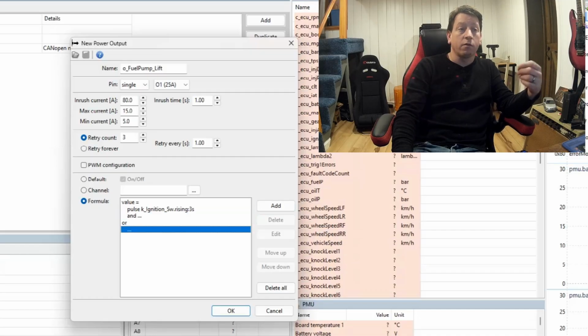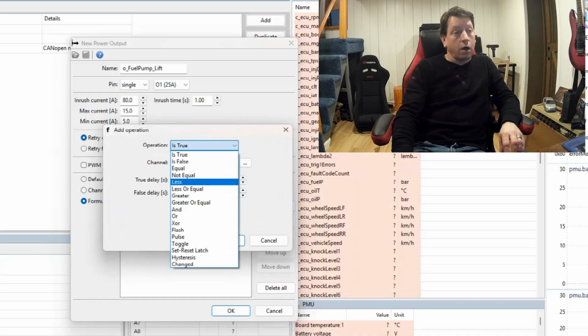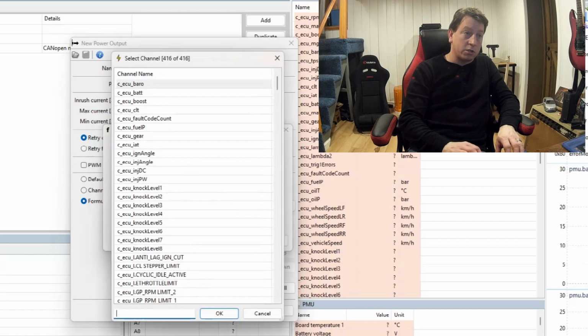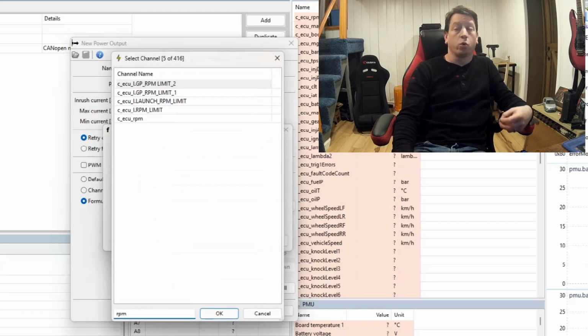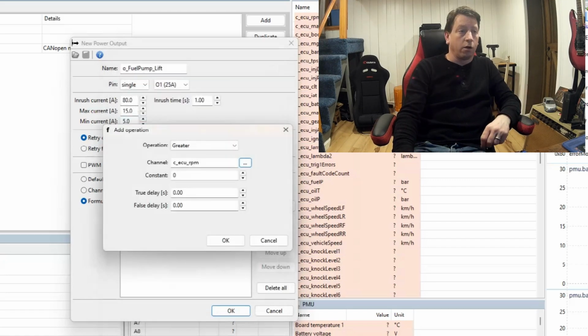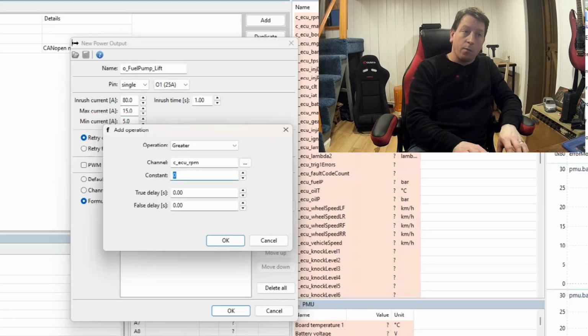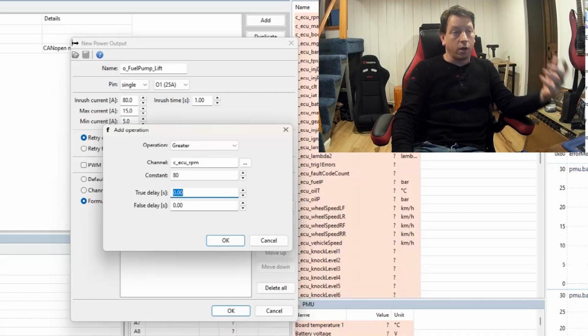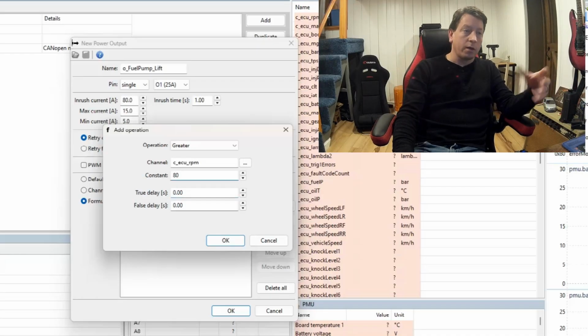Now we still need our lift pump to run whenever the engine is running. The easiest way to do that, and the most common logic, is to use RPM. Because that means that the engine's turning, it's cranking over. It's actually making sure that we're detecting that the engine is turning over. I like to use something more than just not zero. That way someone turning the engine over by hand or some noise or an issue with your crank sensor doesn't cause it to constantly turn the pumps on and off. I'm going to use 80 in this case. It's probably a little low. Get a good idea of what your cranking threshold is and make sure you have a little bit of a margin to that.